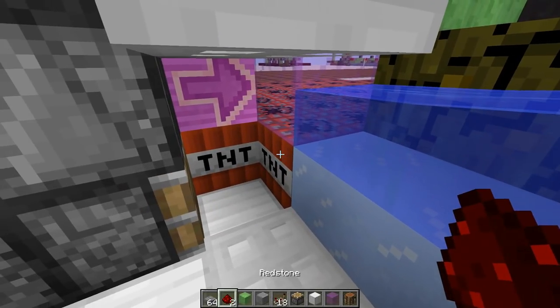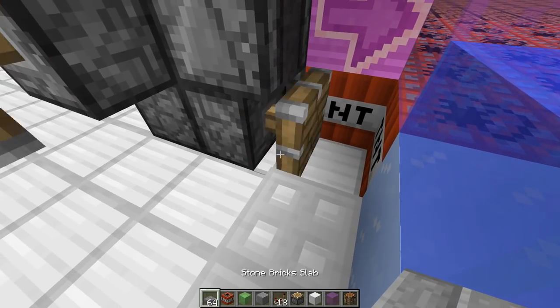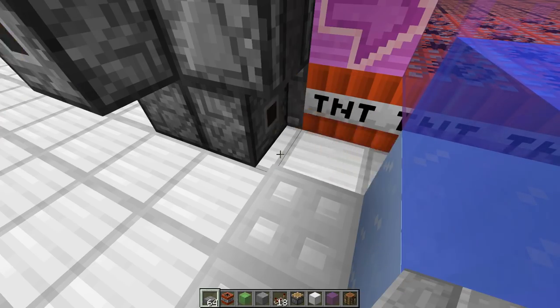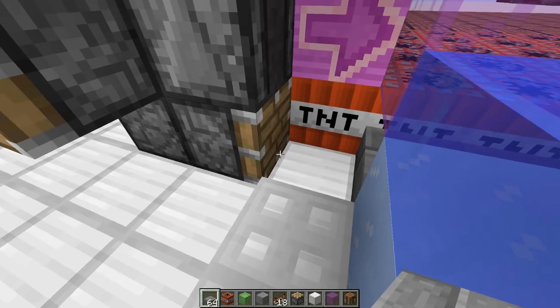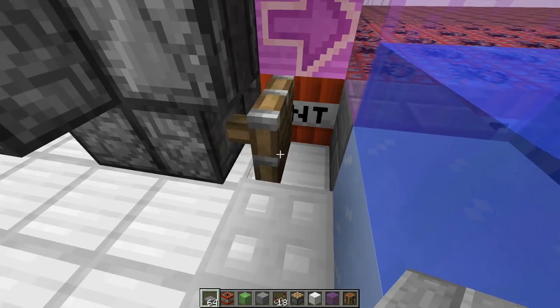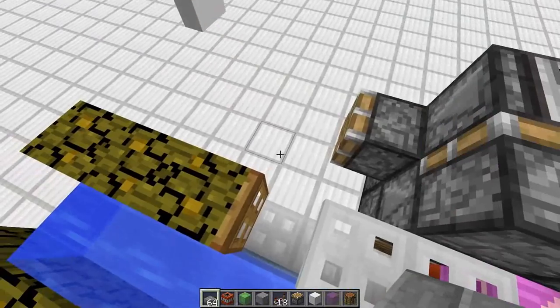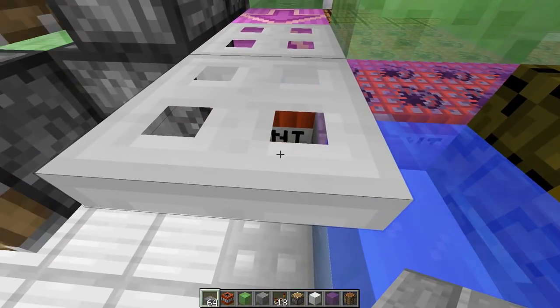Where slabs work is that you would place them up against the side of the piston here, and then they get pushed in. This way you don't have to worry about making a double slab. If you would click here, you can make a double slab. And it also works for other types of unique blocks, such as rails, and even carpets work.